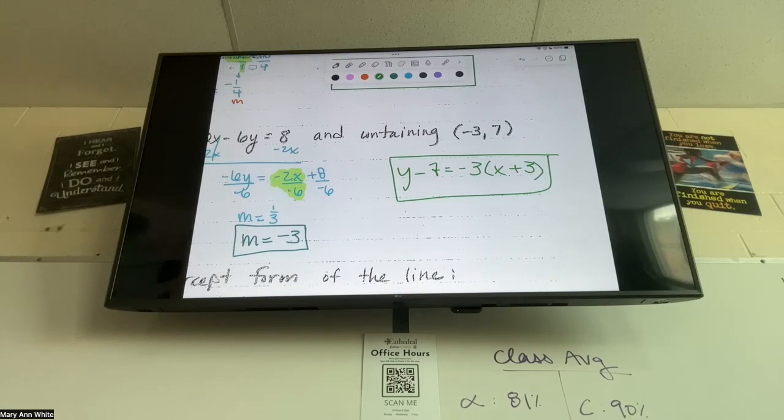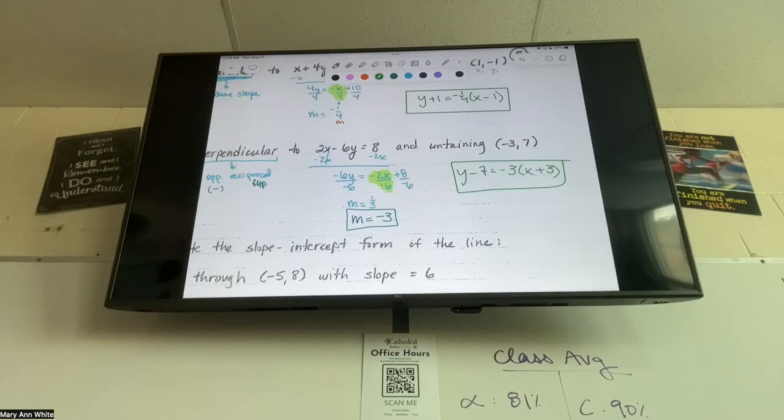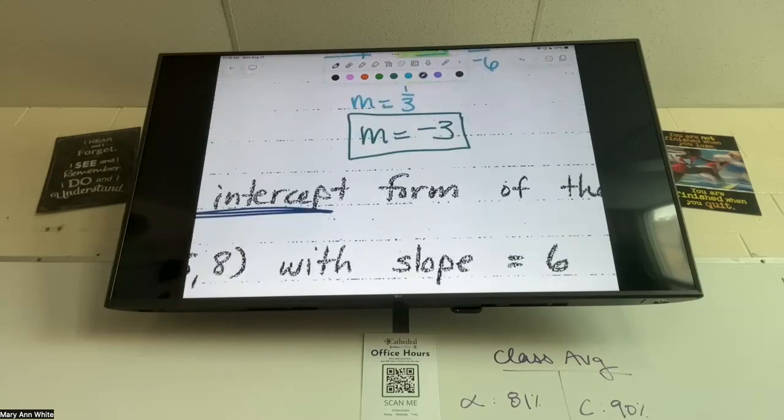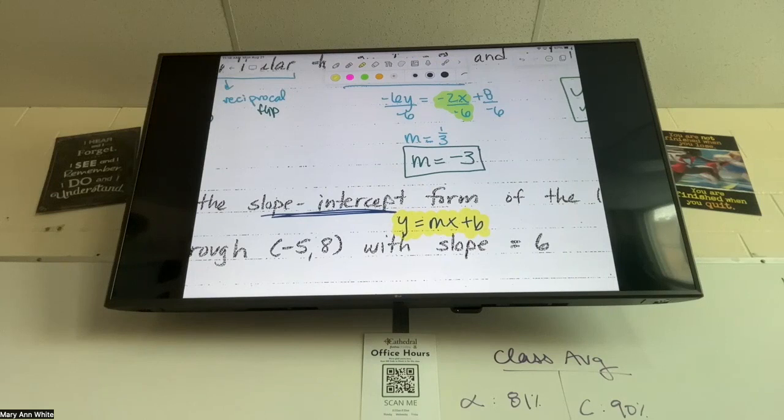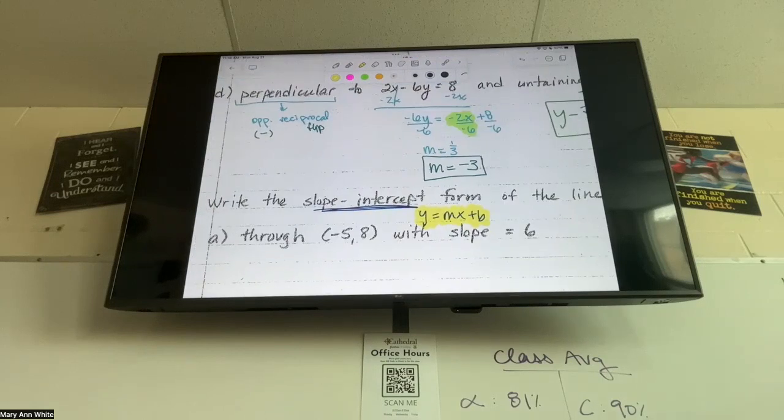The only difference between what we just did and what you're about to do is now I want it all the way down to slope intercept form. What is that gonna be? Y equals mx plus b. So go ahead and simplify it all the way out. I'll do my work at the same time as you so you can check it, but I want you to do it by yourself or with a neighbor. I don't think I need to walk you with this one.